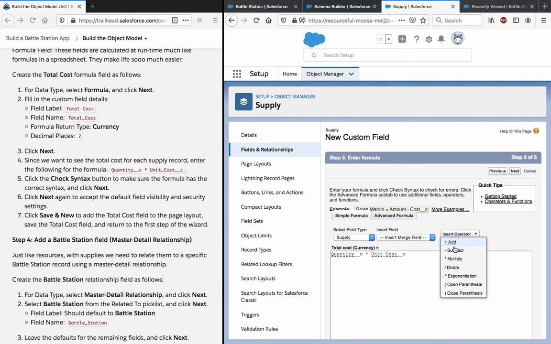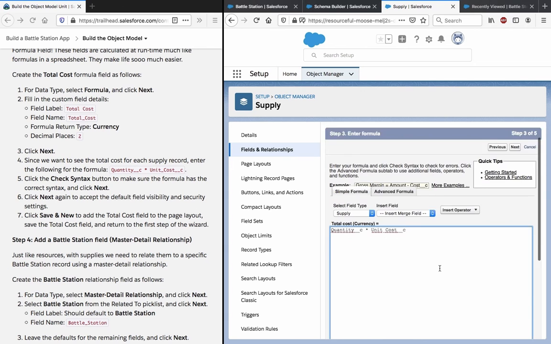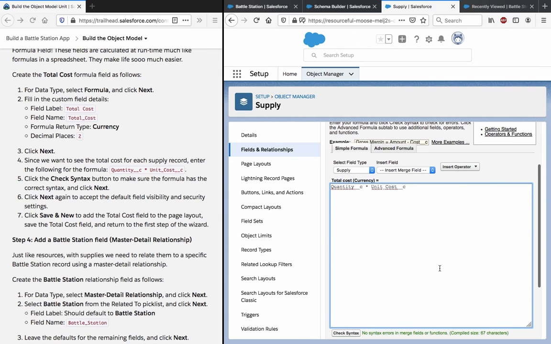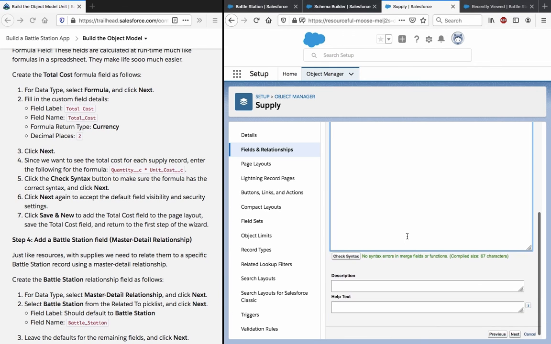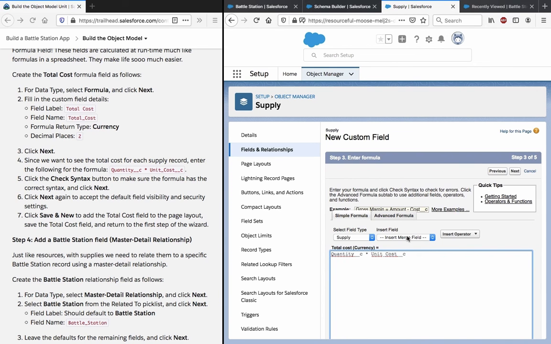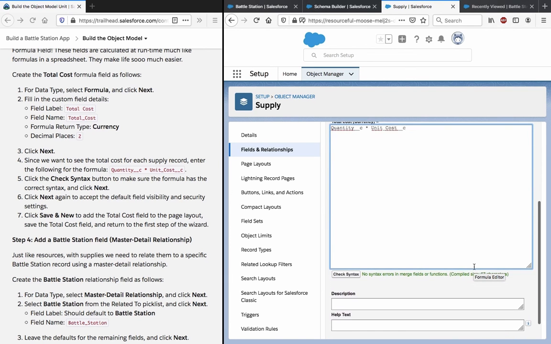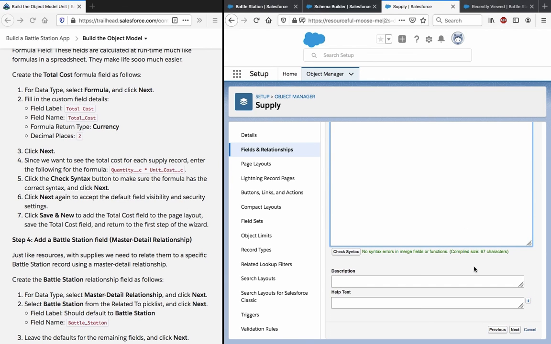The operator here is also again multiply, subtract, add, and so on. So you don't really need any programming knowledge, you don't need to recall anything, you can just insert a field there, insert the operator, and that's it. There's more complicated stuff of course, but generally you will do fine without real programming for basic stuff. So let's go to next, save and new.